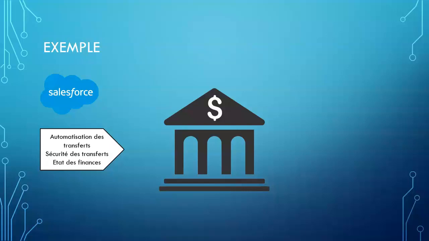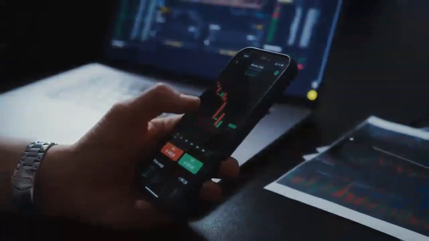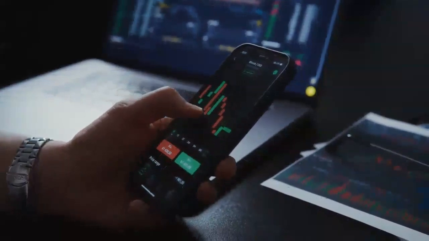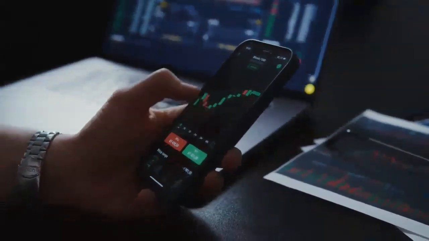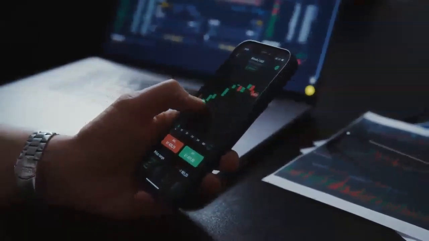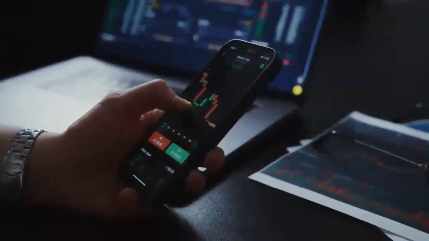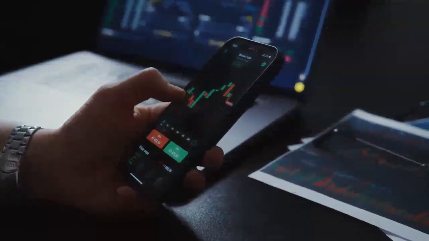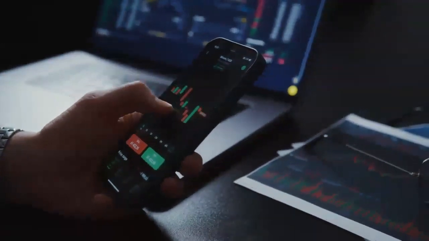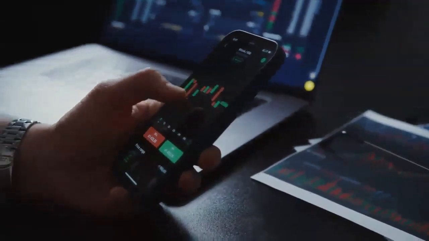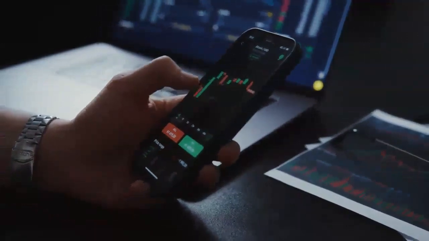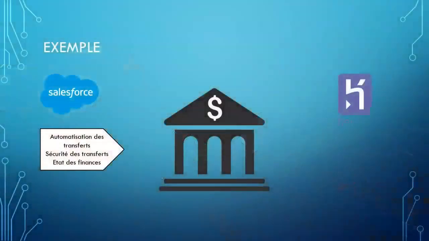However, there is still an important part to do, and that is, how can a customer interact with the bank? How can a customer check things like an IBAN, make bank transfers, and all those actions you expect from an online bank? Well, this is where Salesforce isn't really a good fit anymore. A web application is not really what it was created for. This is where Heroku comes in.